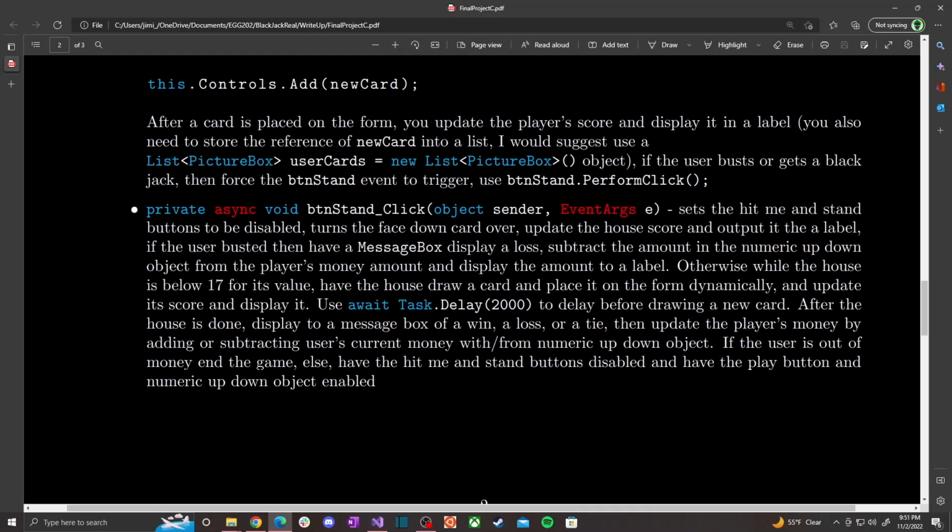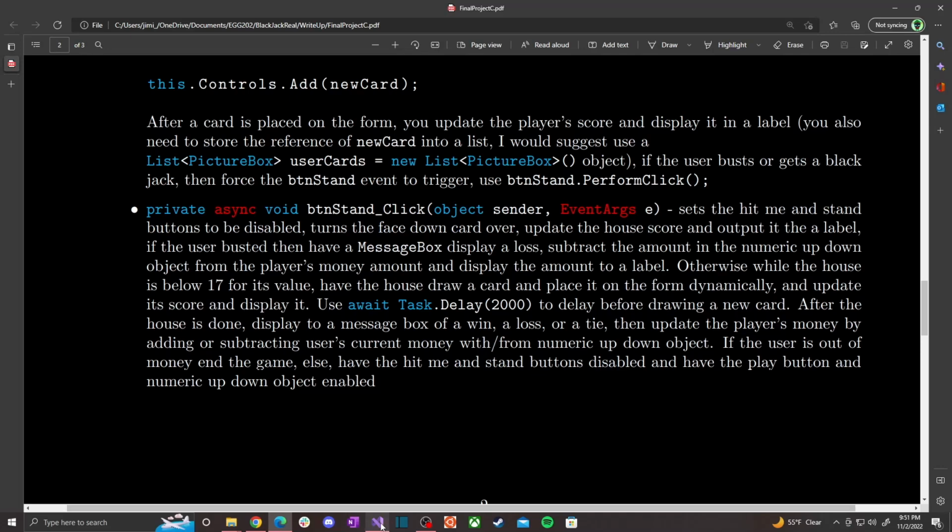You add a card down, you wait 2 seconds, and then of course put another card down, wait 2 seconds. Of course, then once the dealer hits 17 or above, you compare the scores of the dealer and yourself, and whoever wins, of course, you add the amount of money that was in the user up down sort of object.